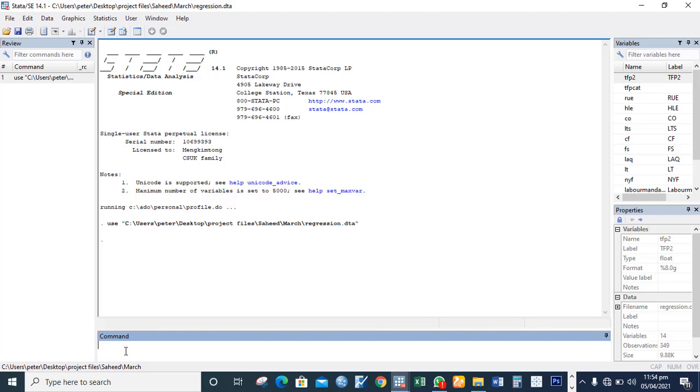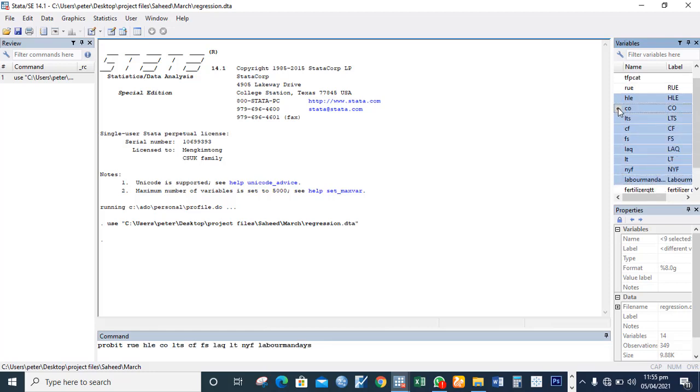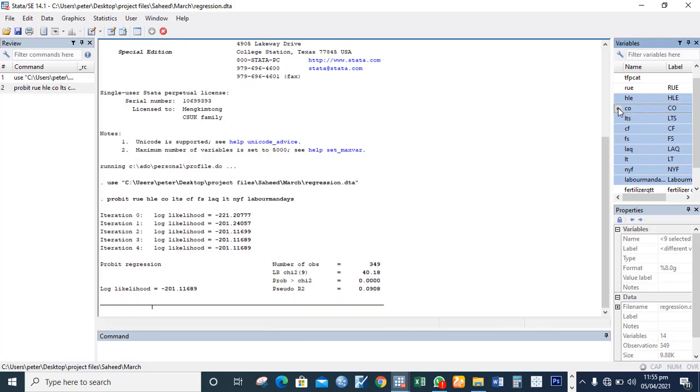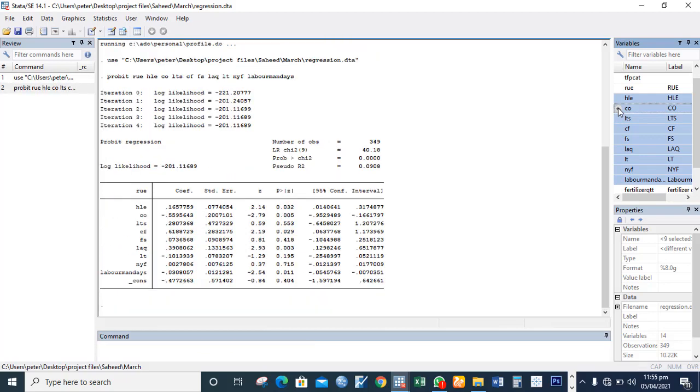So to do that, I'll just come to the command section. I'll type in probit. Then I'll start with the dependent variable. Note, I start with the dependent variable. After that, I can highlight as many independent variables as specified in the model and include them. And I'll press the enter key. So just wait for STATA to give you the analysis. Now, that is the analysis. And of course, it makes use of a Z-score from here. And we can pick which variables are significant or not.